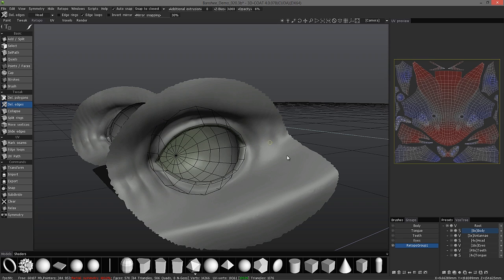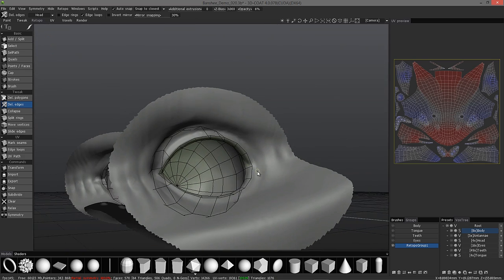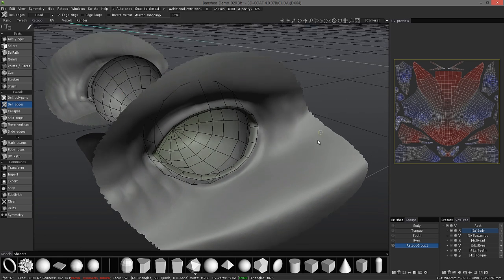Obviously if you delete that, just delete all of those polygons there. So yeah, and you can choose edge rings if you so choose.